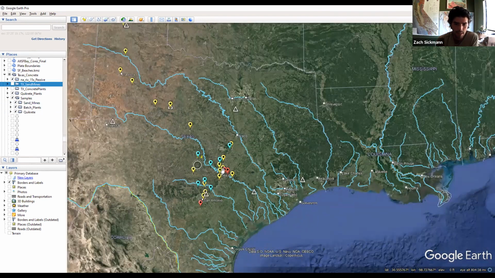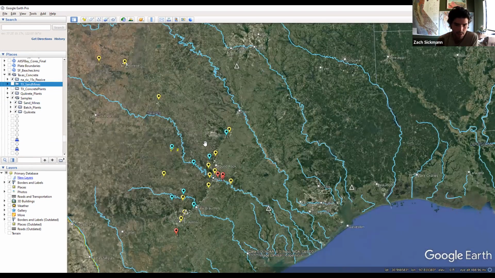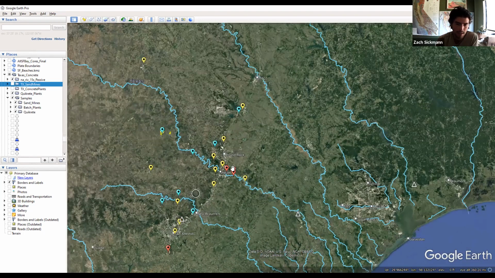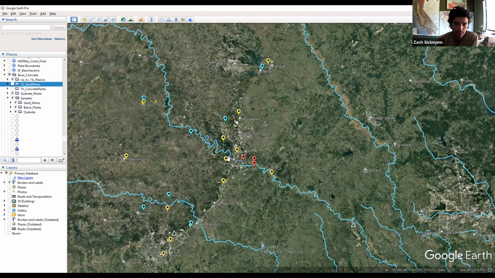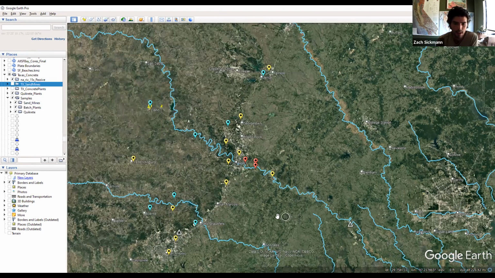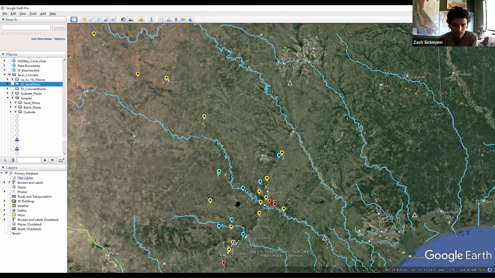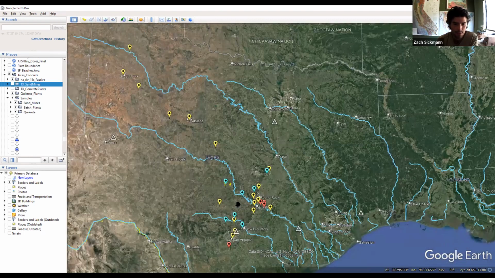So what I did is I sampled this area in Central Texas pretty heavily to find the distribution network boundary between the West Houston plant and the San Antonio plant. I don't know exactly where it is yet, but anecdotally, it seems to run down I-35, where this Quikrete up here in Austin is actually coming from San Antonio. It's not coming from West Houston. And I'll show you how easy it is to see with just your eyeballs, the difference there.